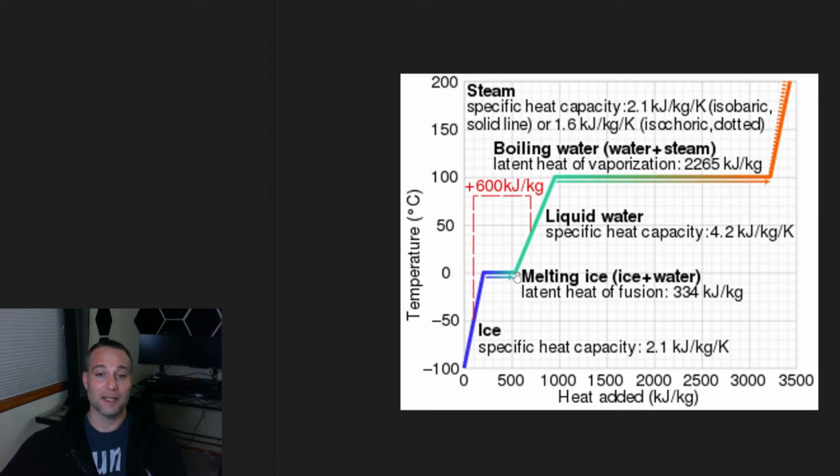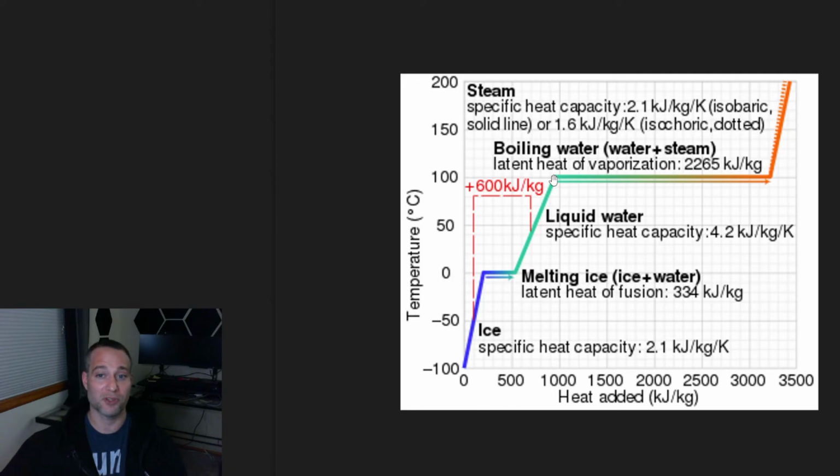Now, once I add enough heat to this ice water, at some point, all the ice melts, and now it's just pure water at 0 degrees. And now, when I add more heat, I'm starting to move up this line to the right. I'm adding more heat, and the temperature of my water is rising until it gets to where? Until it gets to 100 degrees. This is the boiling point of water.